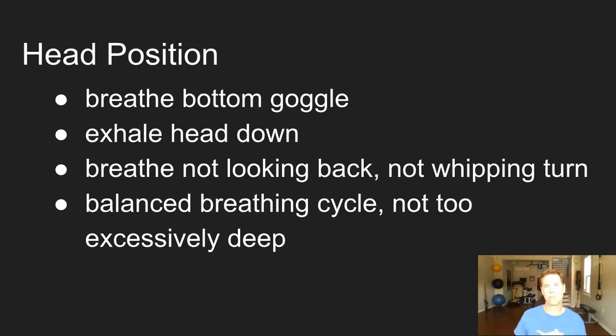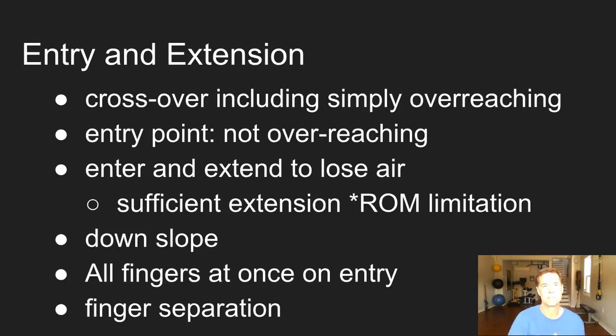A final thing to look for, and this is tricky with swimmers, is a balanced breathing cycle. New swimmers can sometimes get in the habit of breathing too deeply when they don't have to breathe deeply. Their exertion level is low, but they're really breathing in and out deeply, and it almost causes hyperventilation. So you need to work with a swimmer and help them to develop a breathing cycle that's appropriate to the exertion level. Relaxation is one of the big keys to that.